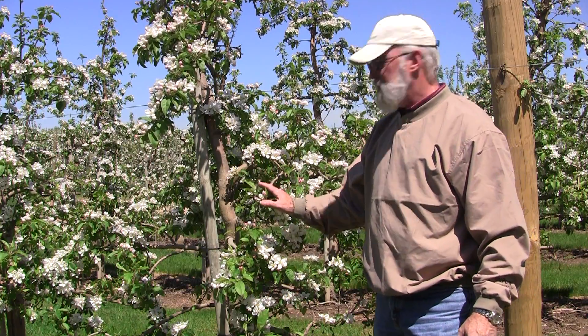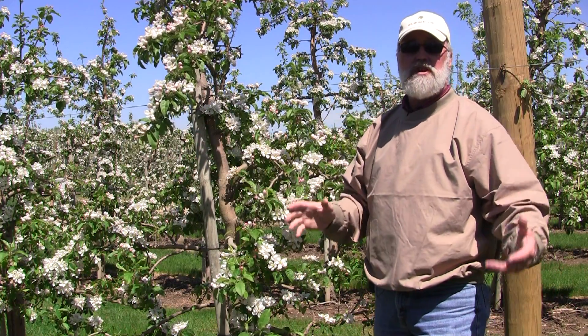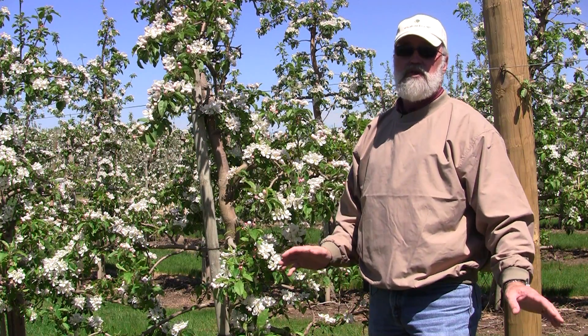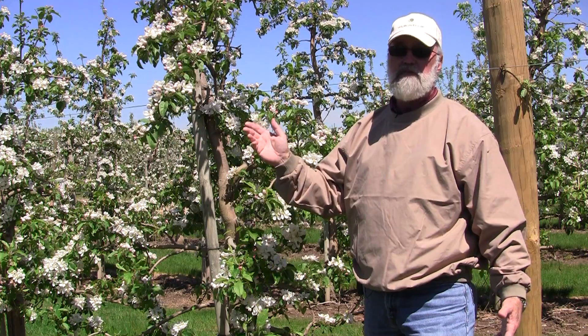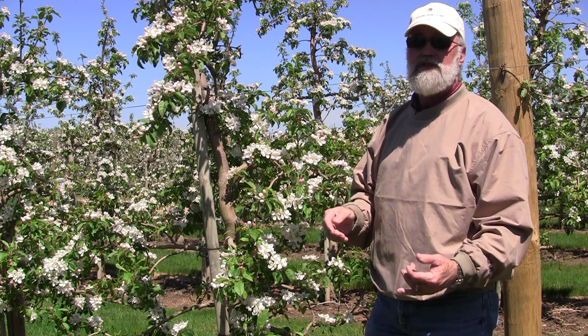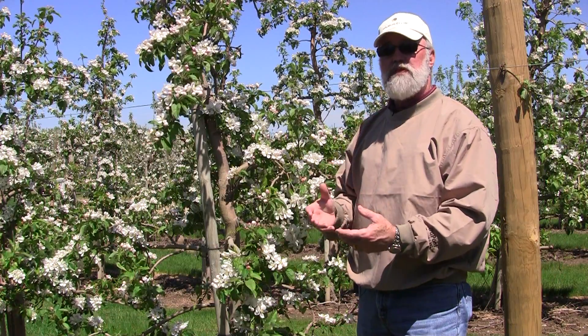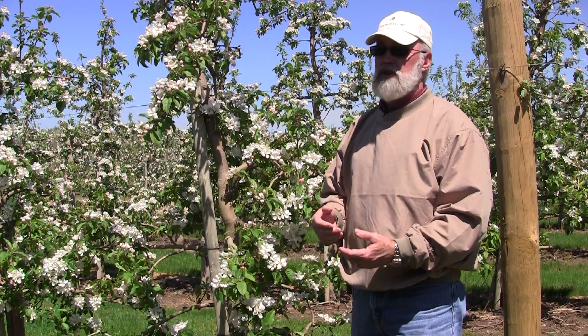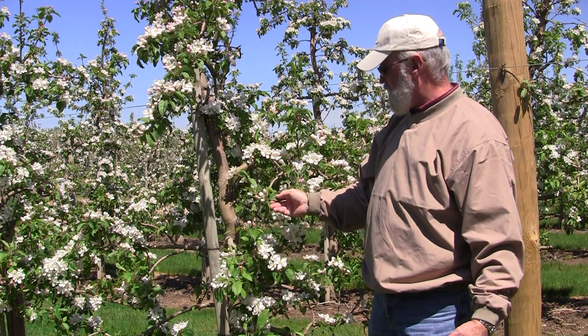So a beautiful time to be in an apple orchard and it's a beautiful day in Michigan. Let's talk about how green the bloom is. So we've got a lot of green leaves in here, a lot of flowers coming out, but as you look across the orchard you'll see how it's got a green and white appearance. A lot of times we'll get a real heavy bloom that would be white — sometimes so white you'd call it a snowball bloom — but in this case we're talking about this being a green bloom. The farmer does a post-harvest foliar application of nutrients to get that tree ready for overwintering so it can take off in the spring, and that's shown right here with all this green growth, this lush nice leaves.